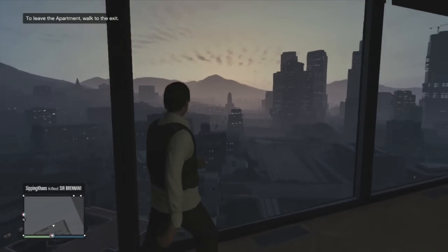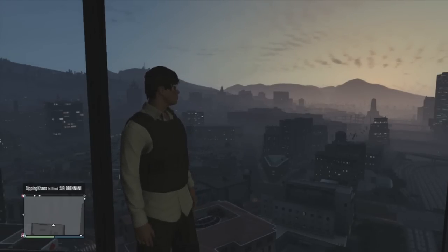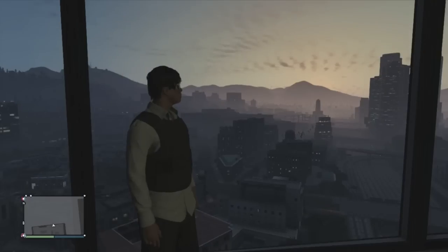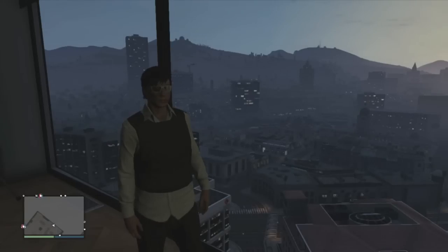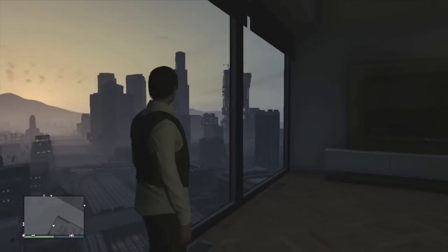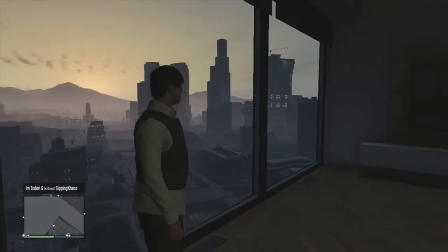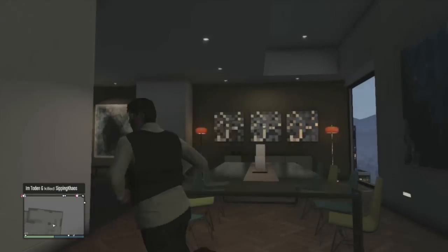But here we are for the view. I purposely shot this in the morning so you can see the rising sun on the east side of the game. So beautiful — sun effect over whatever range of mountains is on that side. You get a little bit of Tinsel, a little bit of Eclipse Towers in the background, the area where you go to buy your clothes, a little bit of downtown. You can see Maze Bank and the FIB and IAA building. So that's what you get from that pane of glass.